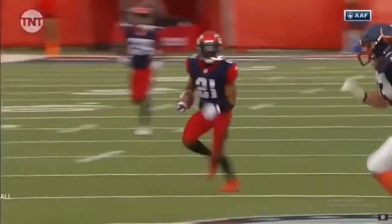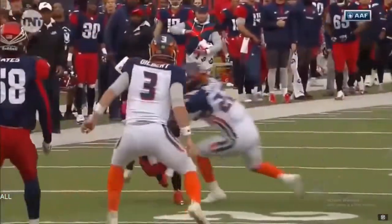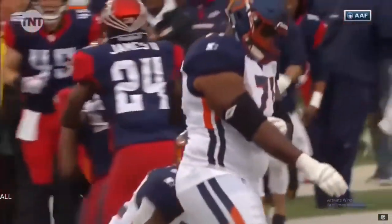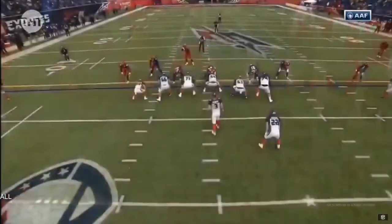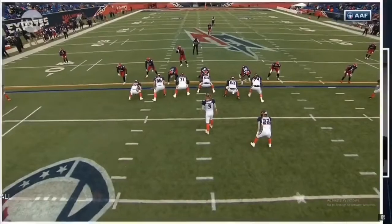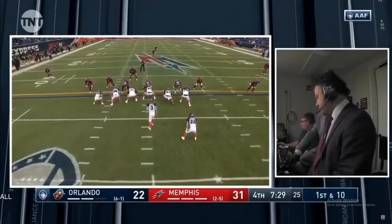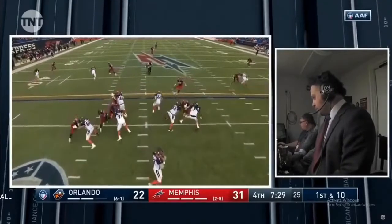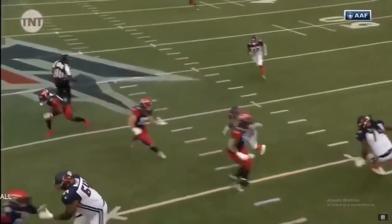And we do have a flag down, called by the Sky Judge replay. There you go, against number 34, defense. That's a 15-yard penalty, automatic first down, Orlando. So there's a Sky Judge that can correct egregious errors, and he makes this call. Let's look at it. Yeah, and by rule in this league, you're not allowed overloads to one side of the field. Number 58 was the rush. Yeah, and you hear there, it's 58. It was Gates coming off of that side. It was four to that side.